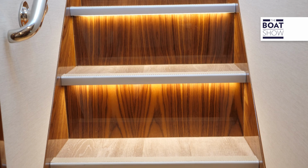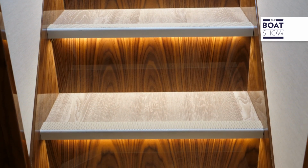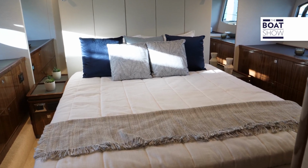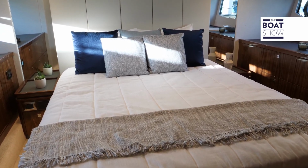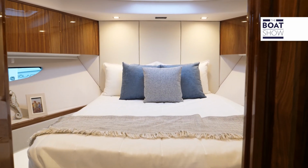So talk about the cabin setup on the 4600. So the 4600 Sport Yacht is a 3-stateroom boat, 2 bathrooms, and really the unique feature of this boat is we have a full beam master, and that's a full headroom master as well, which is something that is pretty rare in the sub 50-foot category. And I would say that certainly the 4600 is either one of the biggest, if not the biggest volume boat under 50 feet on the market today. Something pretty unique.